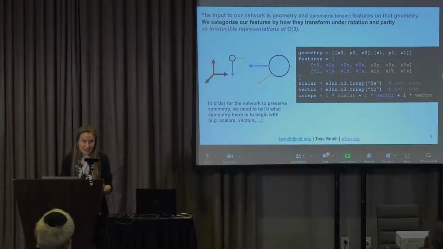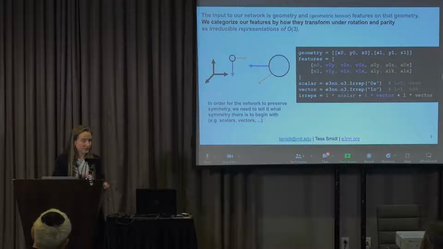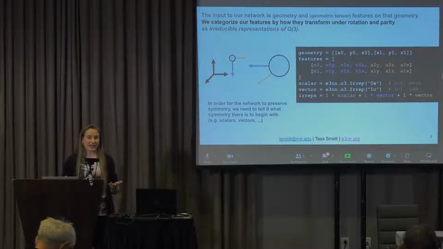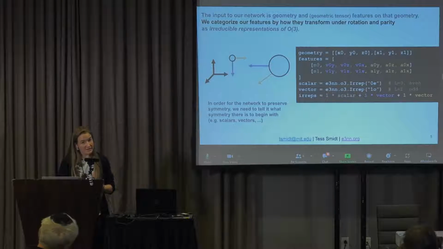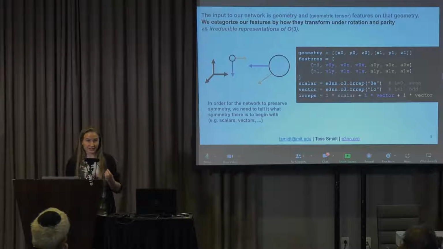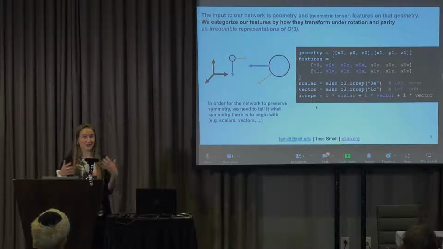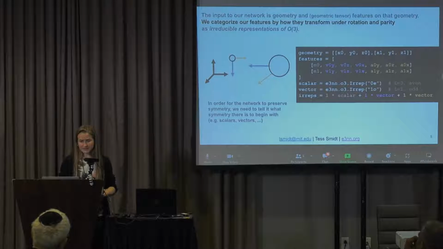Another really important thing when using symmetry equivariant neural networks is that you need to define what this data is. How does it change when I change my coordinate system? A mass doesn't change if I rotate my coordinate system, it's a scalar quantity. But a vector does change. And so additionally with these networks, you not only specify geometry and features, but what are the features? You need to tell the network what symmetry is in the system in order for it to preserve it. So that's a very quick introduction to that.